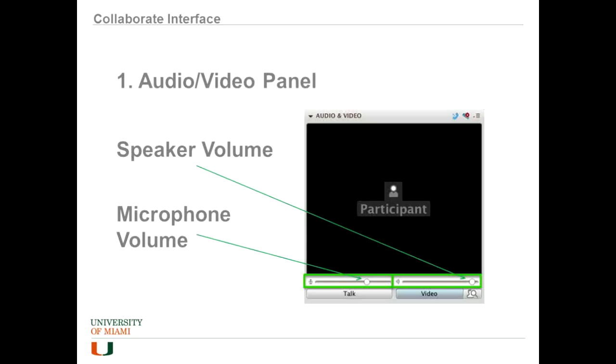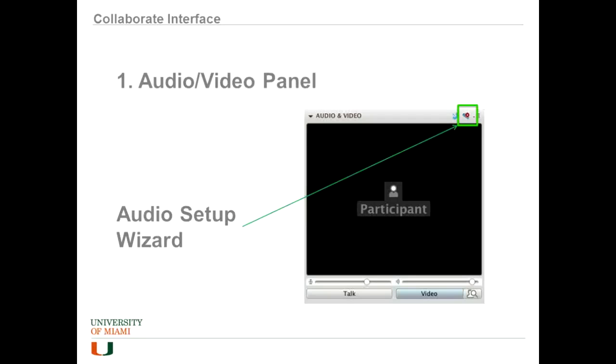Right above those two are the volume adjustments. The one on the left is your microphone volume, and that is the volume of your microphone, how well it's picking up your voice and projecting it. Mostly it will set itself, because by default the volume is automatically set. The one on the right is your speaker volume, and sometimes you'll have to play with that. If you get to somebody who's very soft and you can't hear them, move the little dot slider to the right. If you get to somebody who's real loud and you'd like to quiet them down, slide it back to the left.